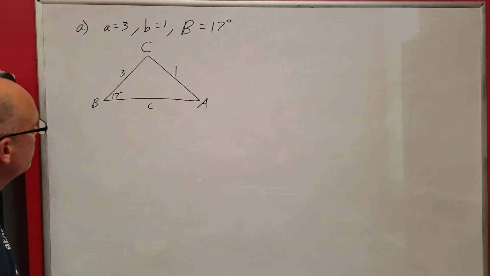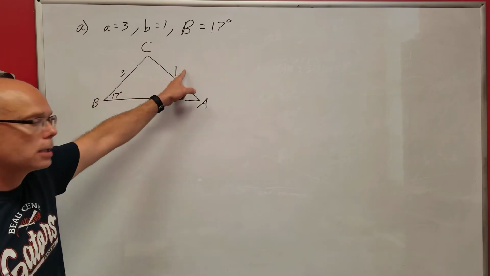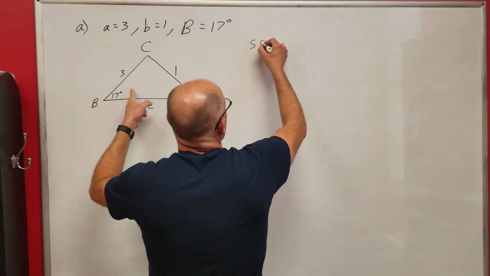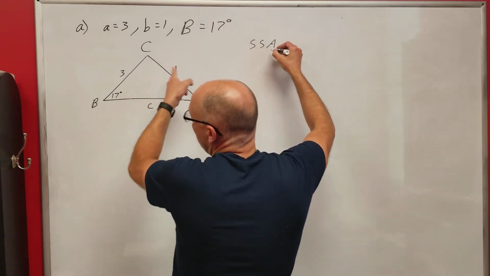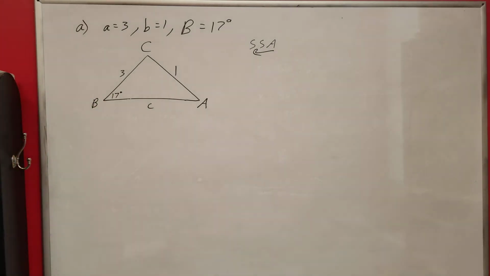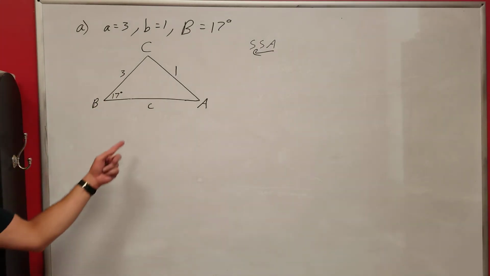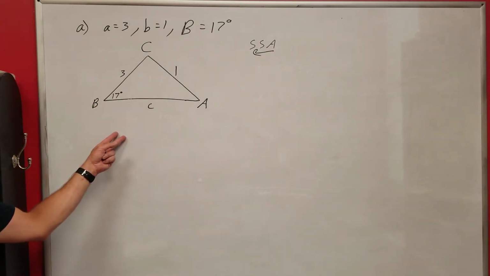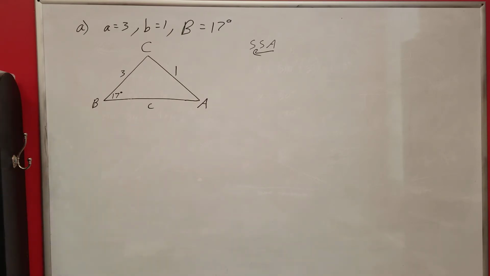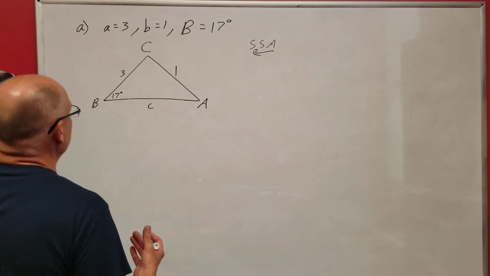All right, notice what I'm given. I'm given side, angle, right? Side, angle. I'm given two sides and an angle opposite one of those sides. So what does this spell backwards? So it's going to be a problem. So what do I mean by it's going to be a problem? We could have one triangle, we could have two triangles, or we could have 0 triangles, right? But either way, I still do the math the same way.